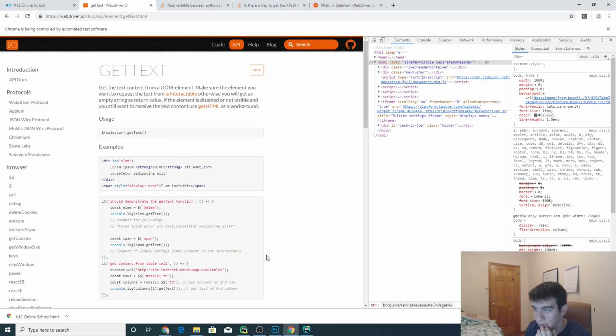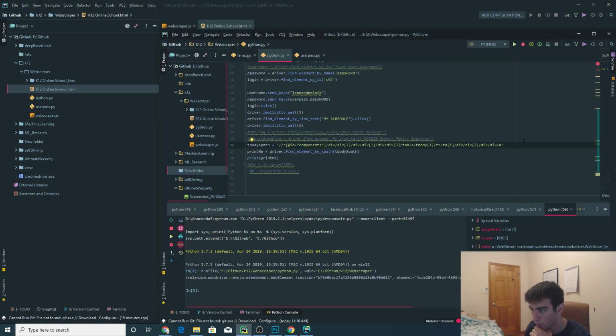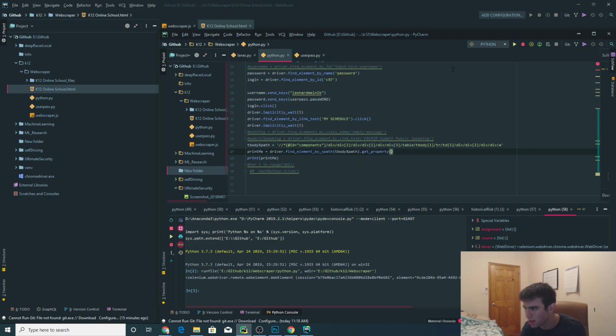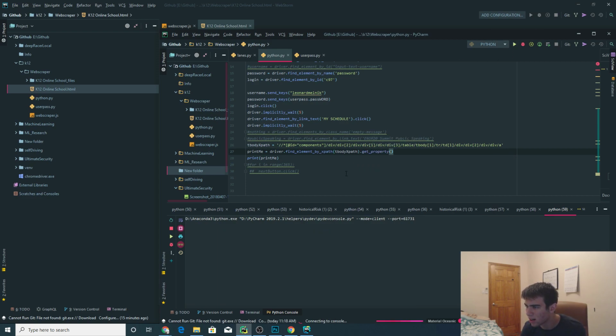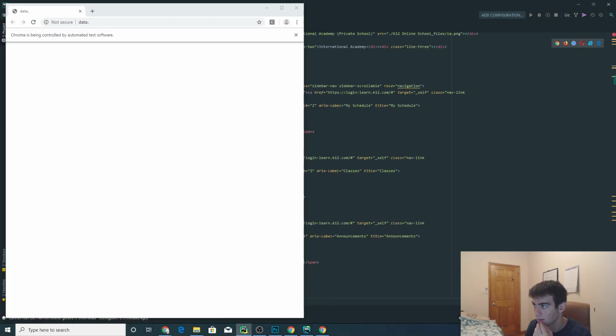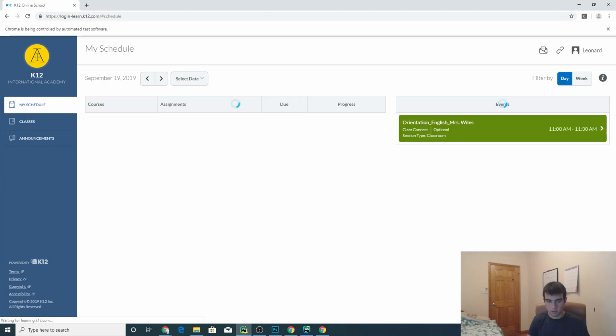Okay, so whatever it is, dot, okay. I hope this is going to work. Dot get property. I don't know if that's going to be it. I think property and the other thing are already given, so we're just going to be minimizing the amount of information that we get.